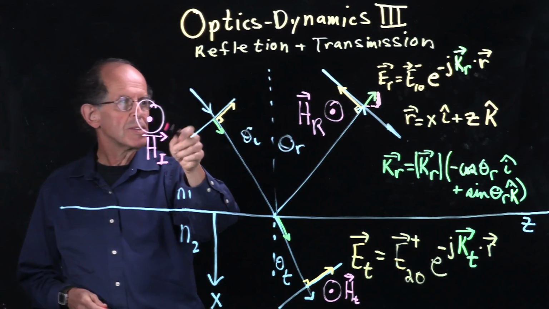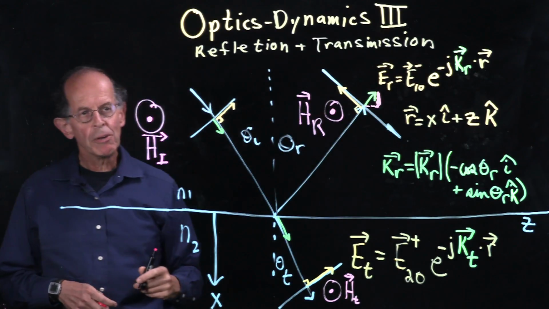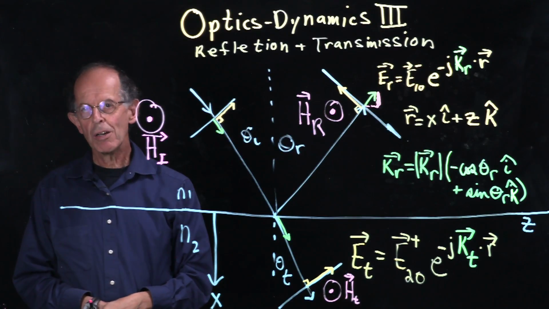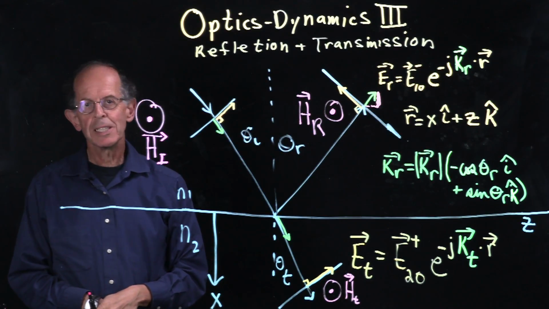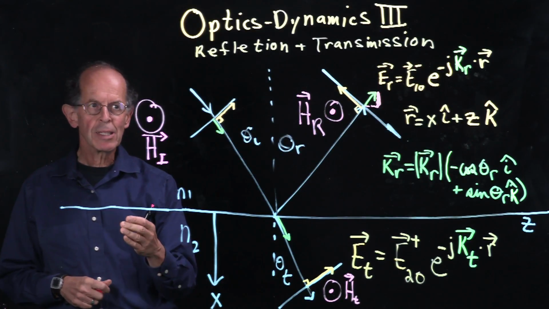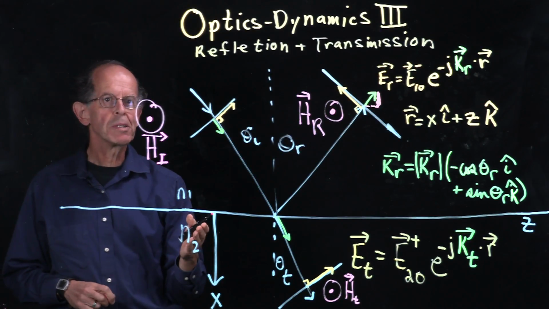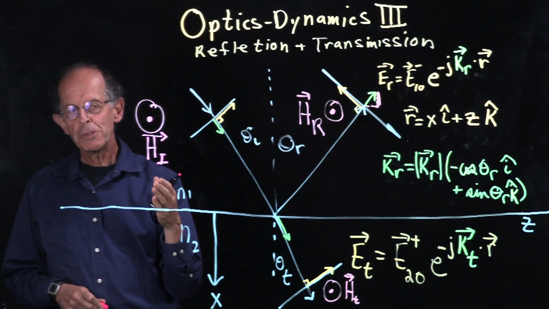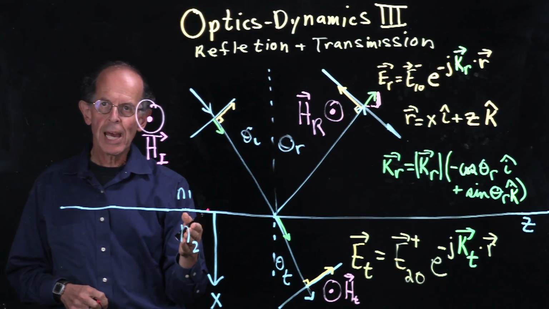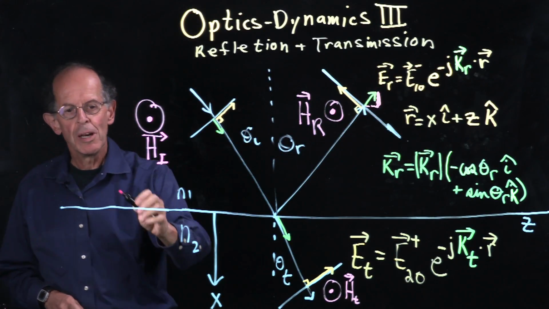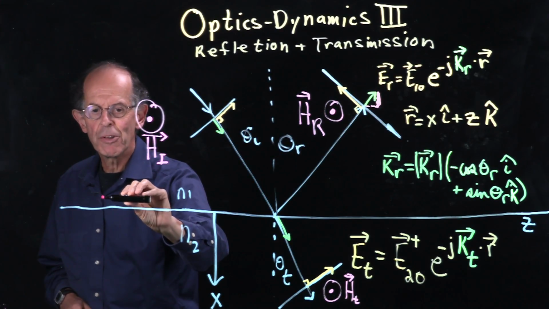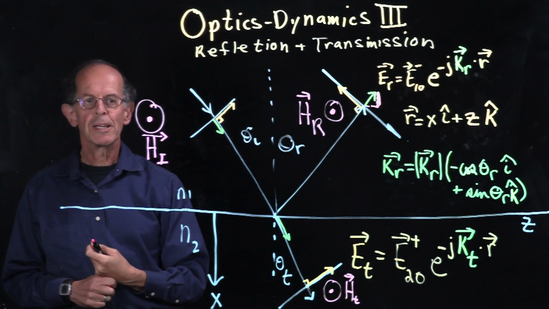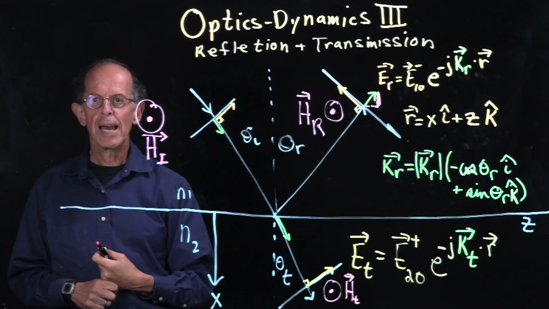We also see that the H fields are all coming out of the page, and that's going to make the algebra much simpler because we also have to calculate the H. So the plan is to summarize all the relations we have on the next panel and then compute H. After doing that, we then need to do the boundary matching of the horizontal, the tangential components of the electric and magnetic vectors E and H.